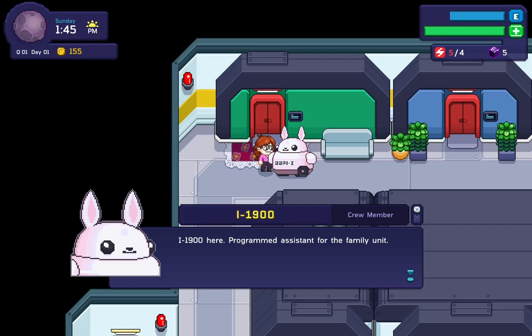I-1900 here, programmed assistant for the family unit. You are not programmed into my directory. Beginning again, your facial scan and fingerprints will be stored as guest user. Thank you for stopping by.